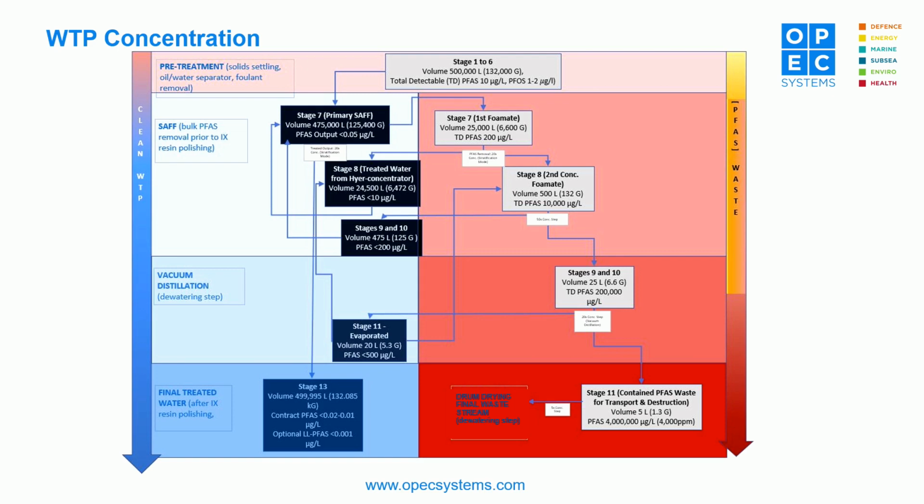As we step down into the light red phase, which is our vacuum distillation, we're removing, again, about a 30-fold increase. Typically, vacuum distillation takes out about 97% of free water, so we're left with about 3% by original volume. So again, what we had at 25,000 might be now 600,000 or 700,000 parts per billion. Then we go through a final drying phase where we desiccate the remaining liquor, and that original waste stream might have gone from 20 parts per billion to about 2.5 million parts per billion.